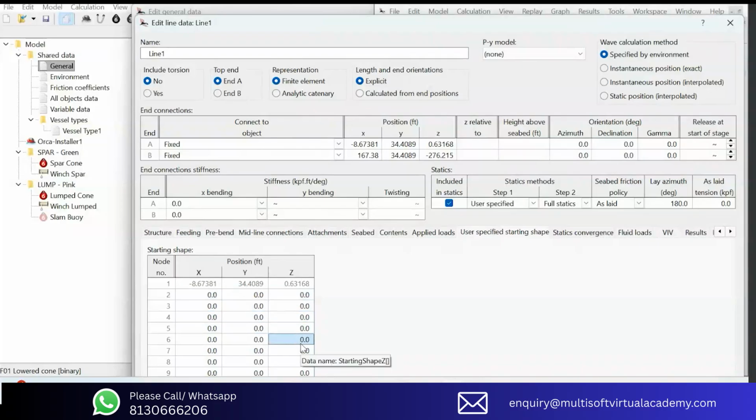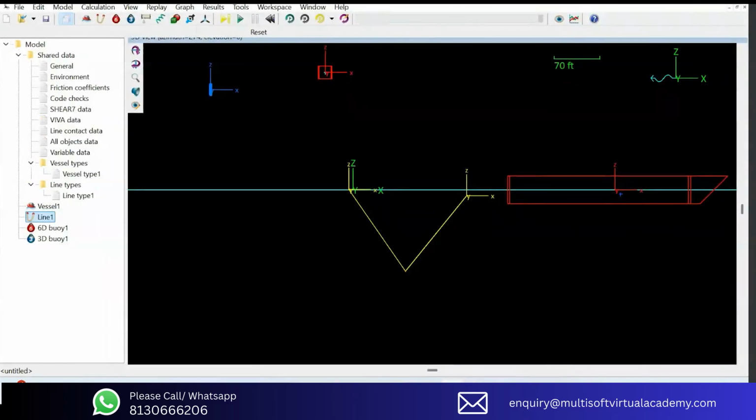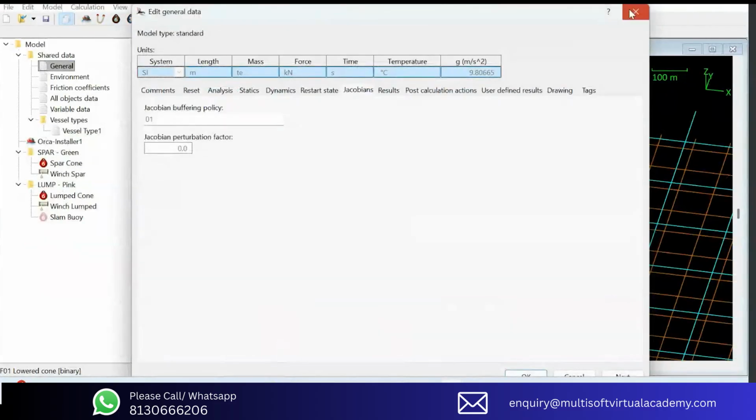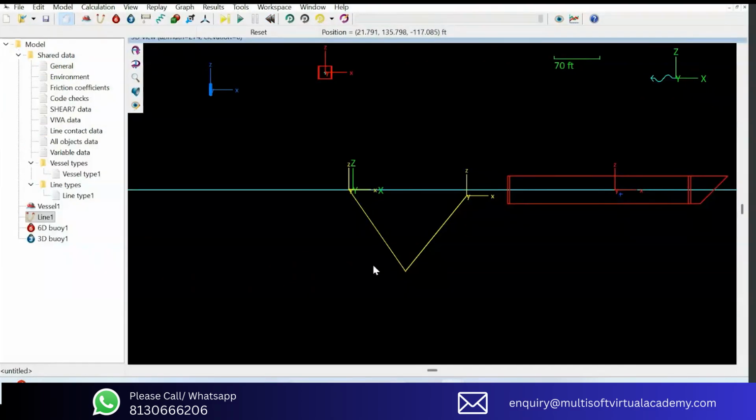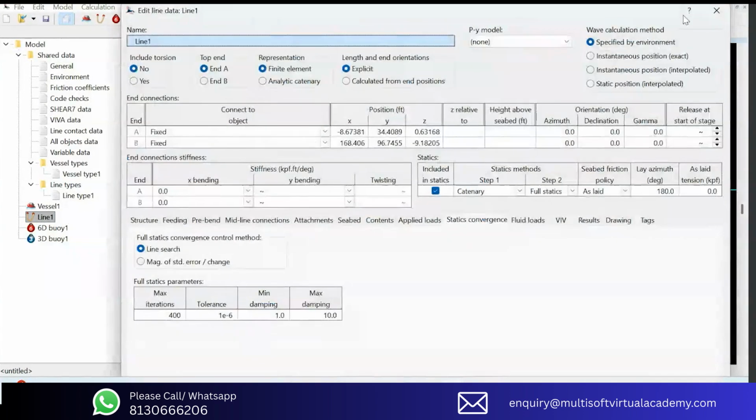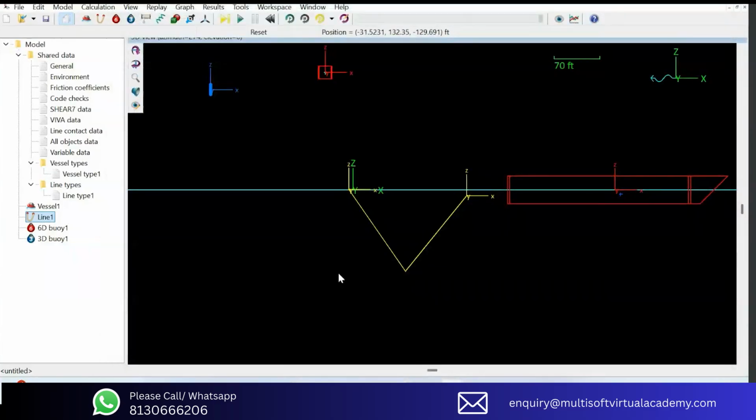There is another difference between prescribed and user specified, I mean, in the way we use it. Once we have run the simulation, for example, these simulations are completed. Sometimes we may want to, when we run a simulation in OrcaFlex, it starts from an initial shape, which we can give based on one of these options. And this may not be an equilibrium state, right? This could be some initial shape. It could be a catenary.